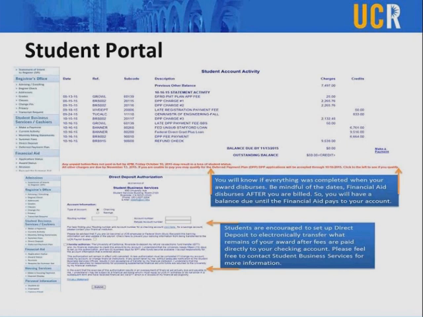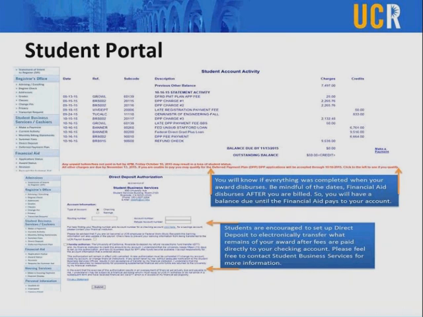And just below that, we encourage all students to set up direct deposit, especially for graduate students who are not on campus, or not even in the state, in the case of some of the MSOL students, because you don't want to be waiting for us to mail a check to Oklahoma or wherever you live.